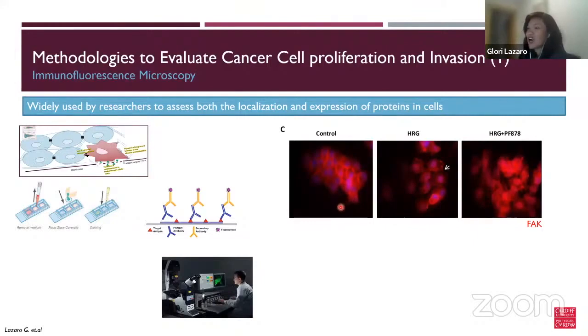So these are breast cancer cells. These are the control cells. So imagine, if you remember earlier, I told you well-behaved, attached. So this is what they are. So this is FAC, the protein that I was very interested in. Here, very well on the side, nice and compact cells. And then we add this growth factor called heregulin.